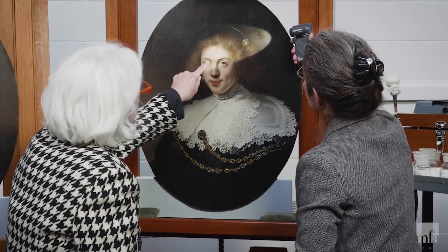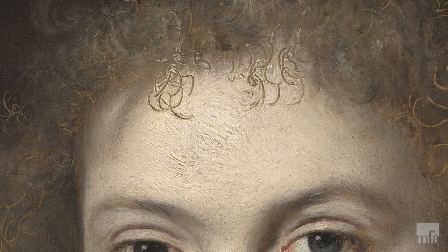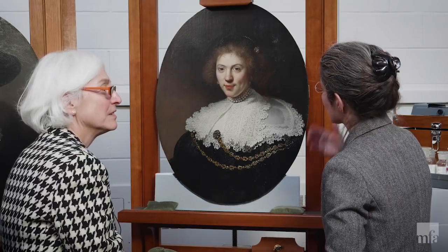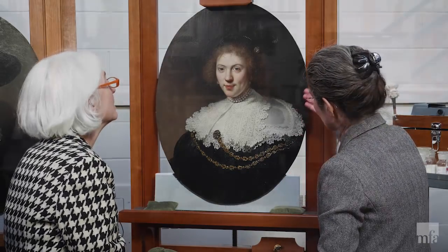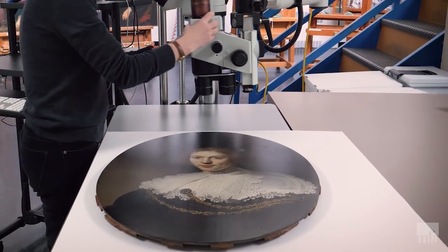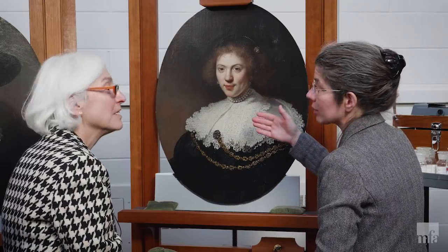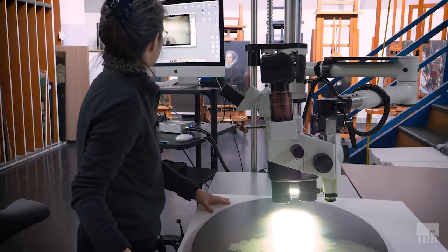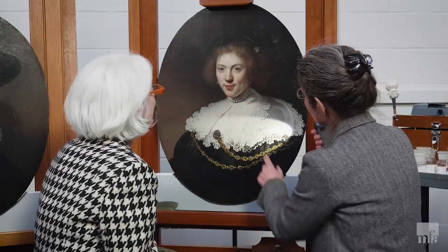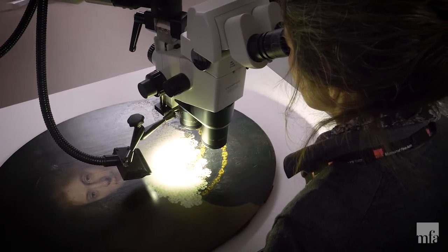Is there any way to rescue the impasto? The impasto is definitely still there, and the reason why it's so discreet — you don't really get a strong sense of it right now — is because there's so much varnish on top. Not just an old PVA, an old synthetic varnish which is thick and really deadly to the surface, but a buildup of old natural resins underneath. Those are really filling in the impasto. When those go away, I think you'll get much more of a sense — in the lace and in the chain as well. I think you'll actually see and feel much more.